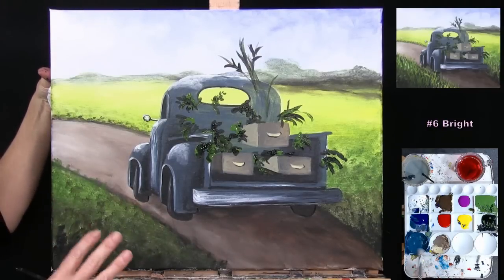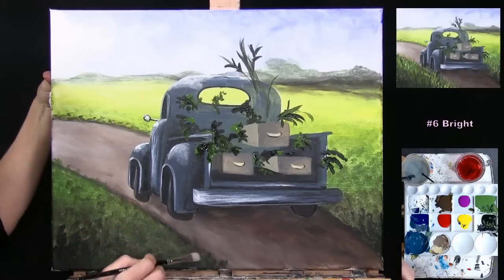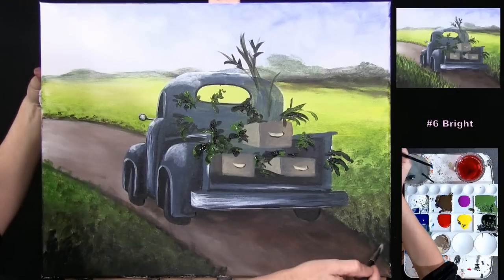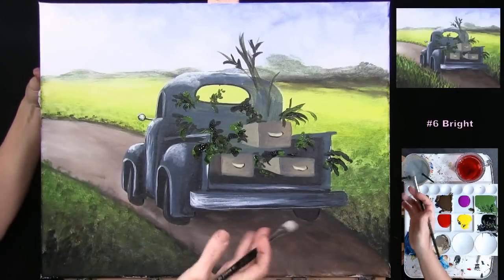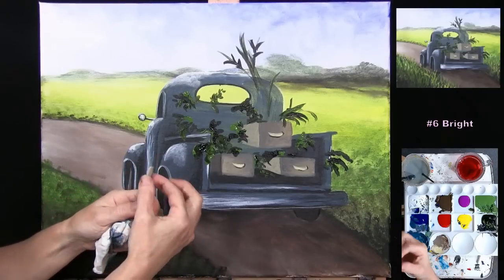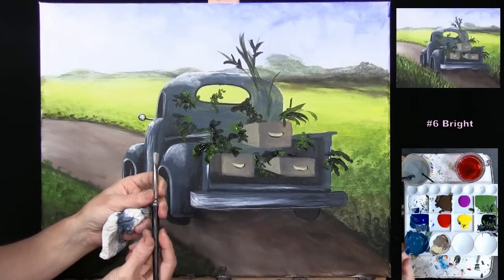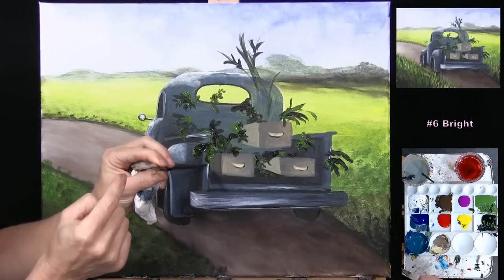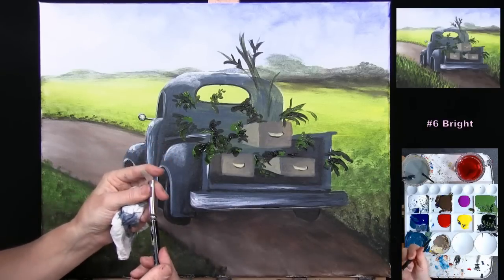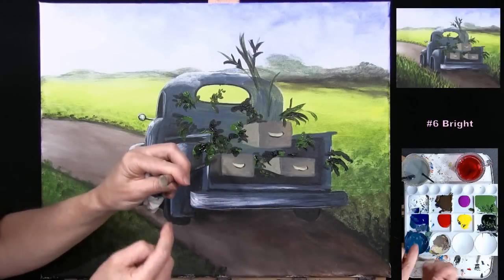So I'm going to start with some dark silhouetted pieces of grass that are going to be overlapping my road in through here. Make sure I've got some nice dark pieces over in through here, and then I'll work my way towards the light. This is an inherently flat brush, which means it's wider than it is in depth, so it's nice and narrow this way. So I will most of the time be using it this way as opposed to this way. But I can get different variations of widths of the grass, so I could use it in both ways, but I'm going to be using it mostly this way.